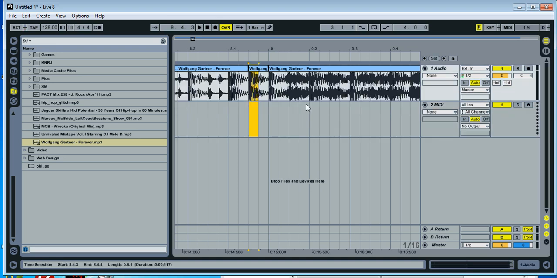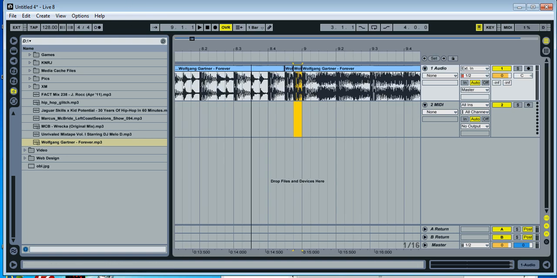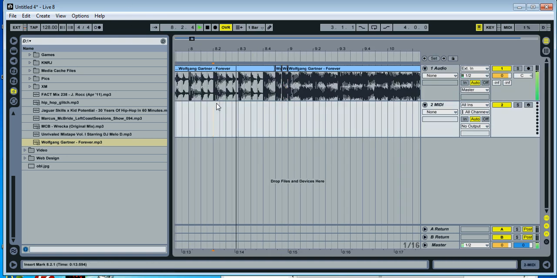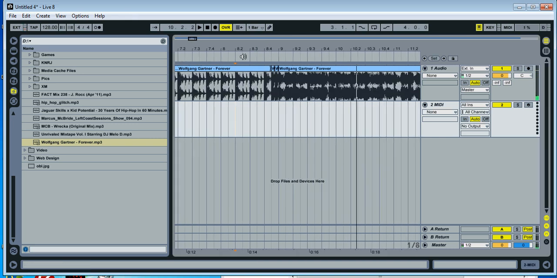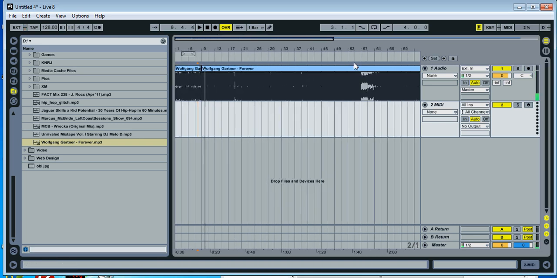There's no hard and fast rules. If I want to get even a little more creative, I take that second snare, highlight the first half, and then hit Control D and duplicate that. It gives it just that much more variation. So I'll play that again one more time. Okay, so that's the beginning.